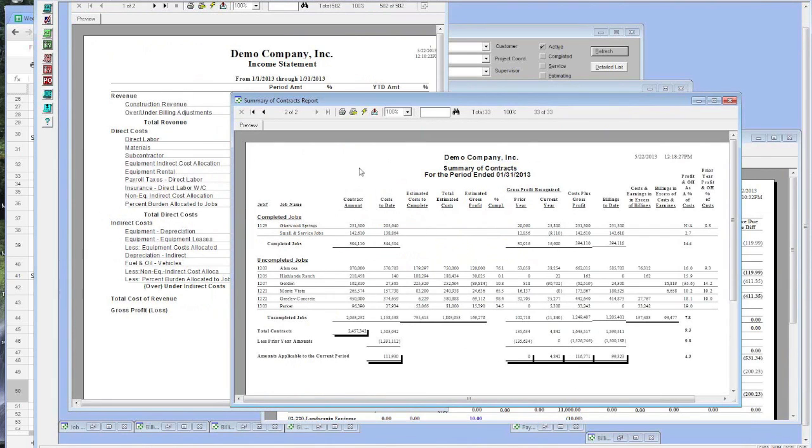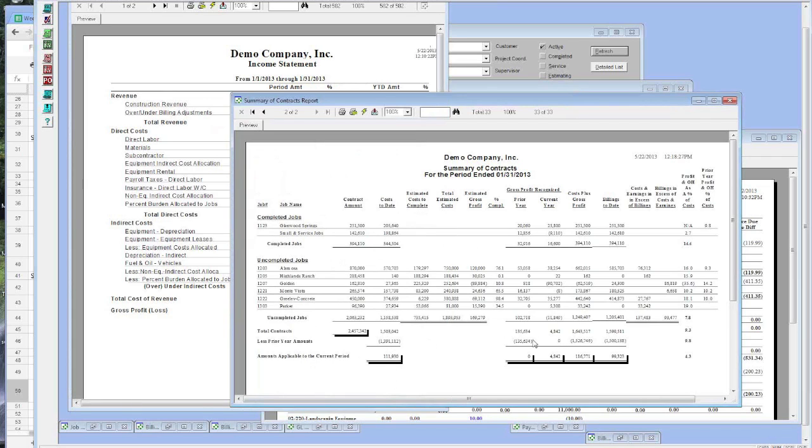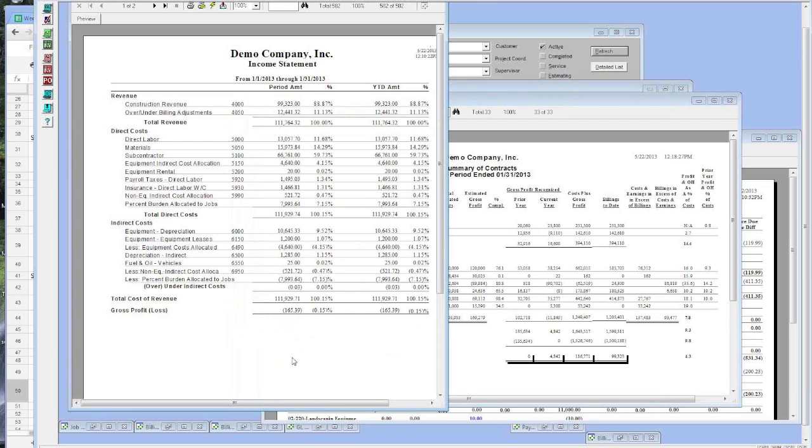So the summary of contracts, these are all job-to-date numbers, right? You say, well, how do job-to-date numbers tie into my year-to-date income statement? And the answer is, at the end of the previous fiscal year end, you subtract out the numbers that carried into the current fiscal year. So in this demo, the 2012 numbers are all getting subtracted out here. And the mechanics of this, it's built to do that, okay? So these job-to-date numbers become year-to-date numbers when that gets subtracted.